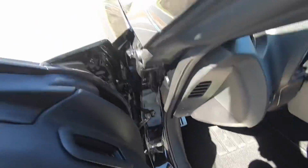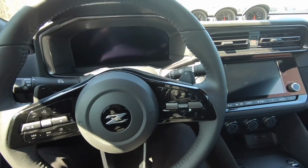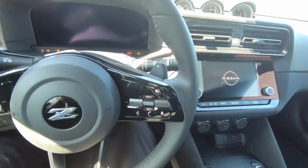But let's go ahead and step inside. Start her up. So we'll put our foot on the brake. Start button's right here. And she comes to life.